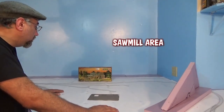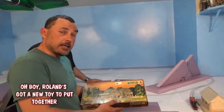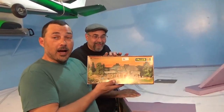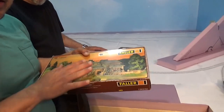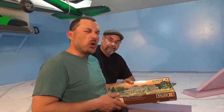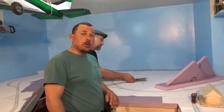Along with the sawmill, Roland, I think you wanted to show what you're doing here. I got this at a nice expo center last year, paid a real good price for it. It's German. This is actually going to be our sawmill going into the area here. I'm not going to show you too much of this — this is going to be another episode because I want to show you guys how I build it and what's involved. So we're just going to set this off to the side. What we needed out of there was the base, the actual footprint of the sawmill itself.